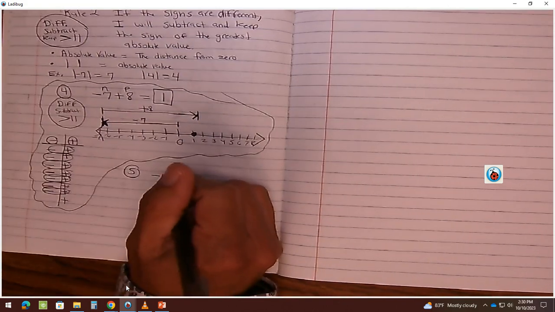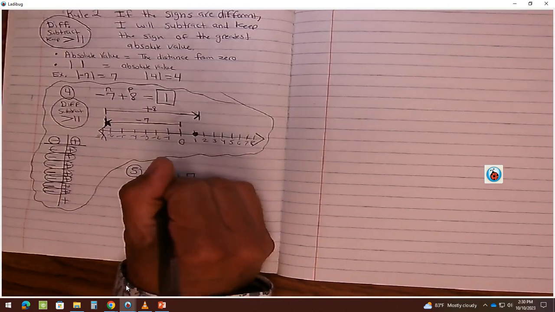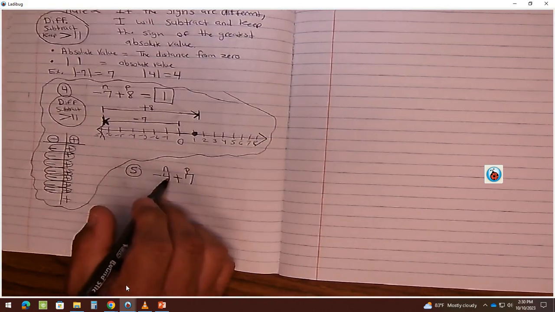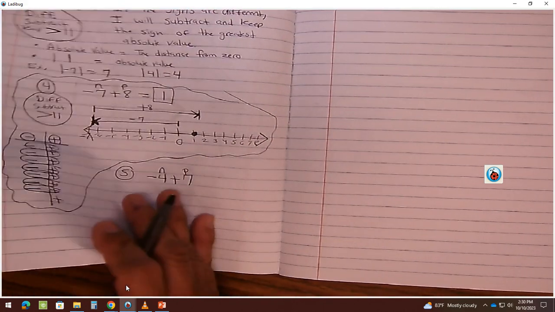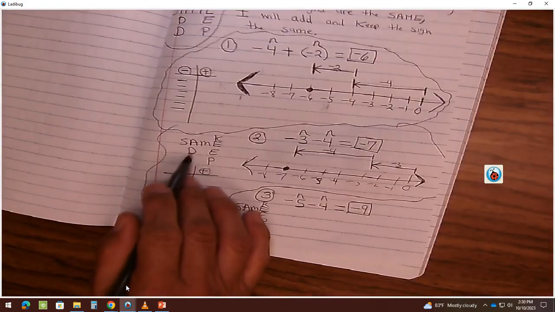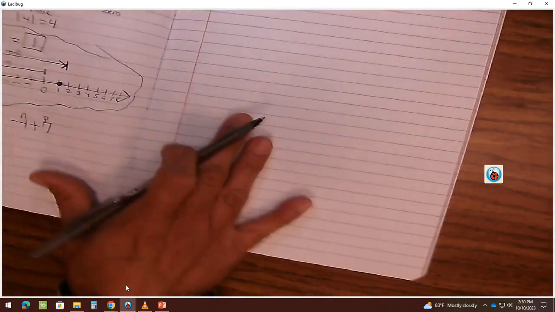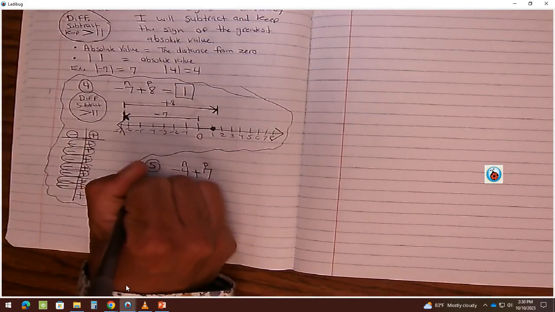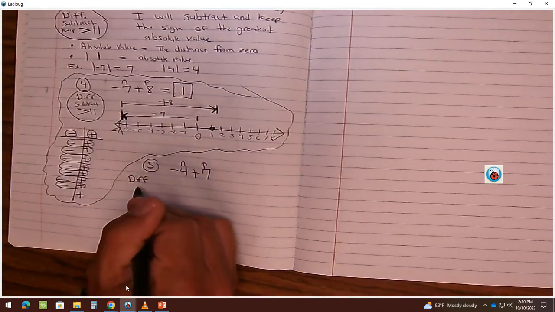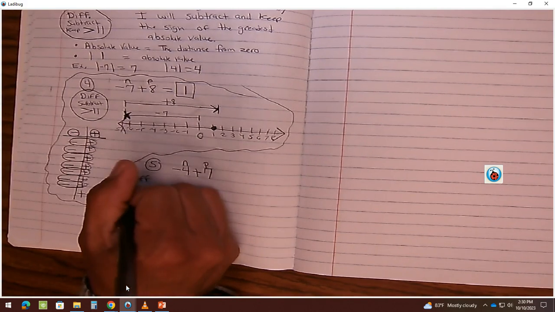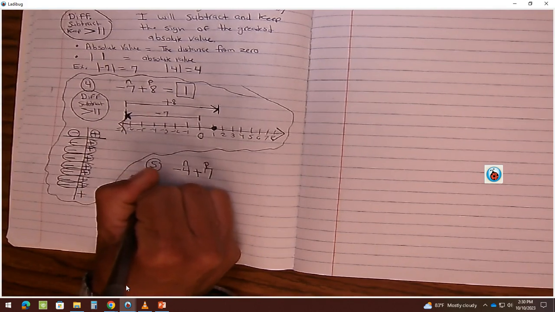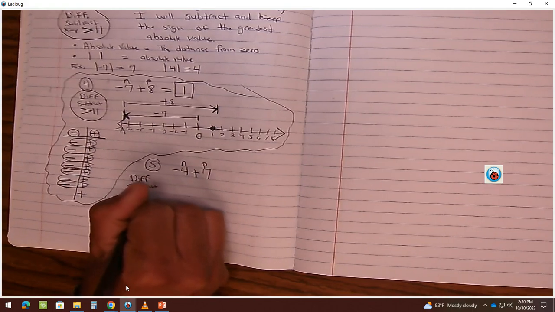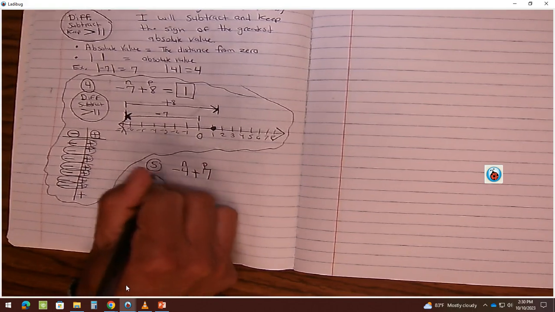Okay? So first of all, we're going to get the facts. The facts is that we have a negative number here and a positive number. That means that we cannot use the rule saying that both are the same sign, because one of them is negative, the other one is positive. So we're going to be using the rule diff. And in math, diff is difference, and in difference, we will subtract. And we'll keep the greatest absolute value.